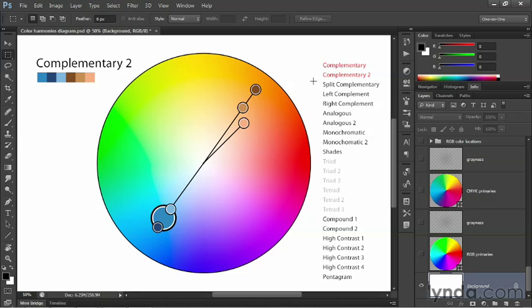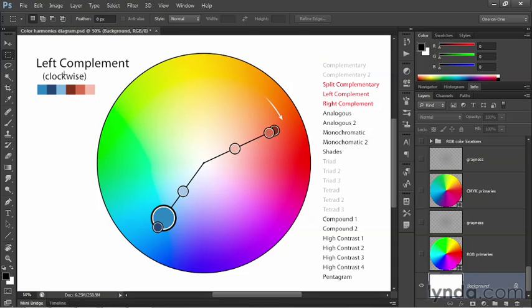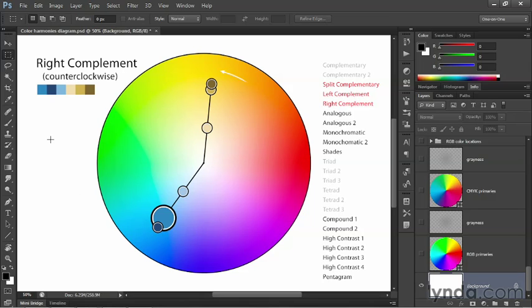All right, now let's take a look at the next group here, Split Complementary through Right Complement. I'll advance to this one, which is Left Complement. Notice that Illustrator is rotating the complementary colors to the right. So why in the world is it called left complement? Well, there is no left and right when you're traveling around a circle. There's only clockwise and counterclockwise. By left, Illustrator really means clockwise. So it might be a left rotation. If I start with the color up here, then it would rotate around to the left. But as often as not, you're going to be rotating to the right. So it's just clockwise. And by contrast, a right complement is a counterclockwise rotation.